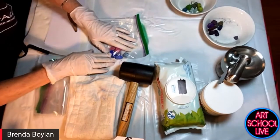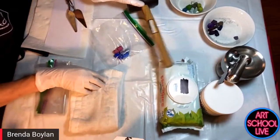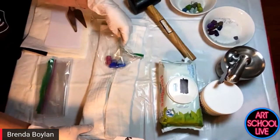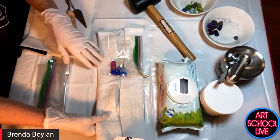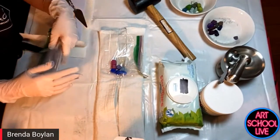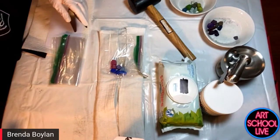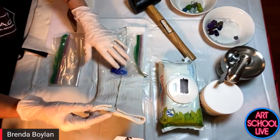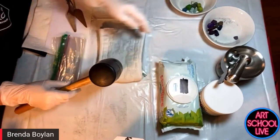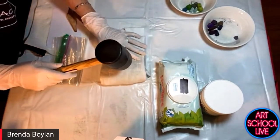So I'm going to take this Ziploc bag. I'm going to zip it up. And then I'm going to wrap it in this diaper like that. And oh, also, you're going to need tarps and just an area that you can wipe up clean. So you have to be careful about having cats or animals or pets or children or whatever around. And I would recommend that you do this outside in your garage. And so here I'm going to move a few things out of the way. And I'm going to pound on this.